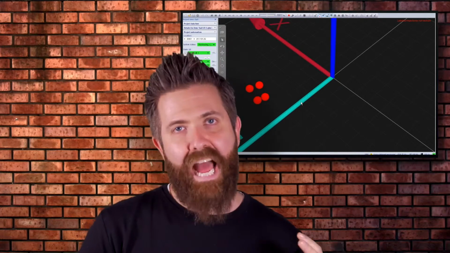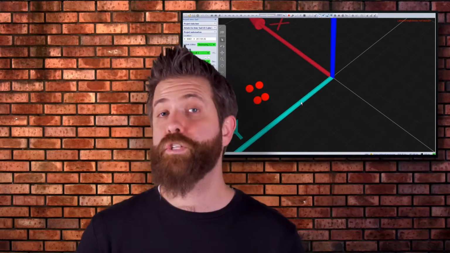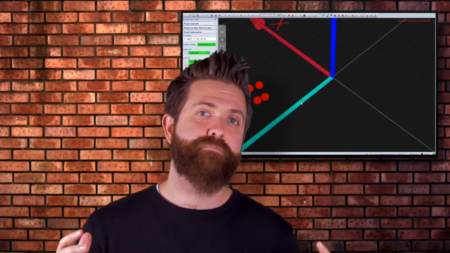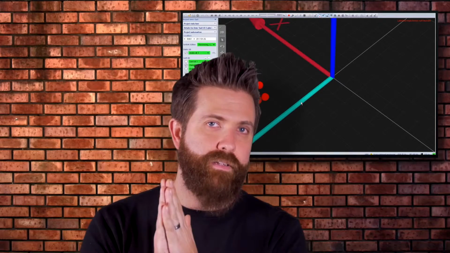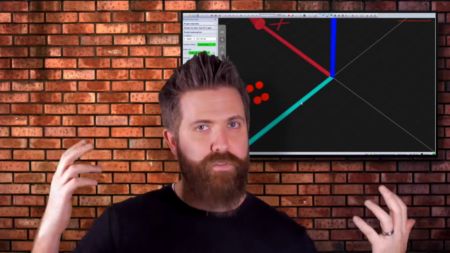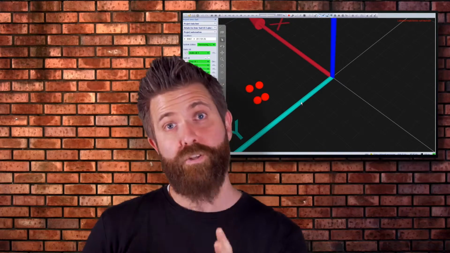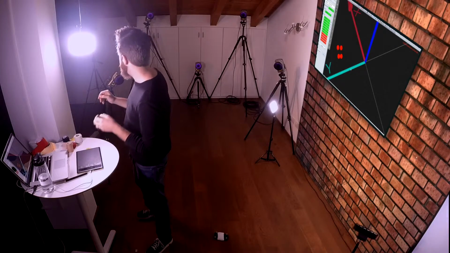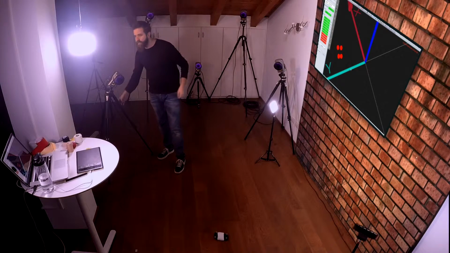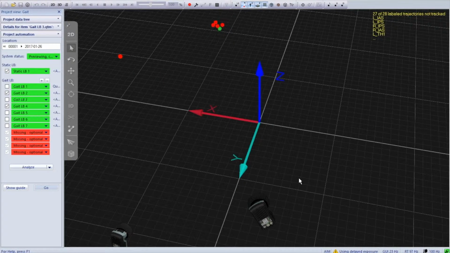One of the things that happens a lot in labs is patients like to touch. They're curious or they're just clumsy. If they move your tripod, it causes problems in your data. It's unlikely that they'll touch cameras that are up on the ceiling, so that's less of an issue, but even the ones on the ceiling can be moved, and that's why you should recalibrate regularly. But say, like in this case, this tripod gets bumped. You can see here, as we're moving them around now, you're seeing some extra markers, especially when they're in front of this camera.